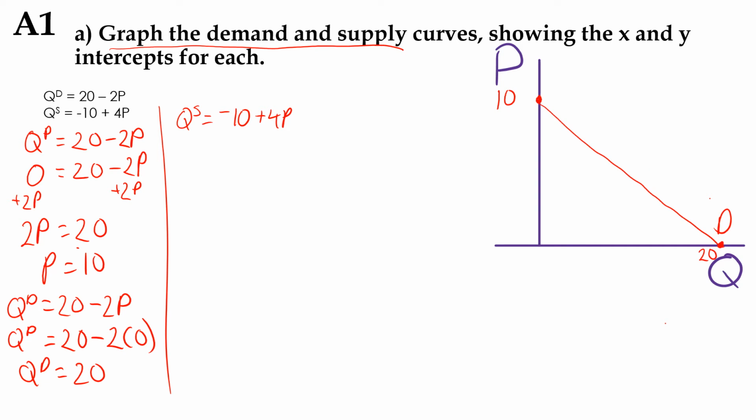So it's pretty easy stuff. I just got to make Q equal 0. So 0 equals minus 10 plus 4p. I'll bring the 10 over to the other side, so plus 10, plus 10. And so I have 10 equals 4p, or 4p equals 10. If I do the math, p is going to equal 2.5. So that's good. 2.5 is somewhere around here. That's what P is going to look like, somewhere around there.